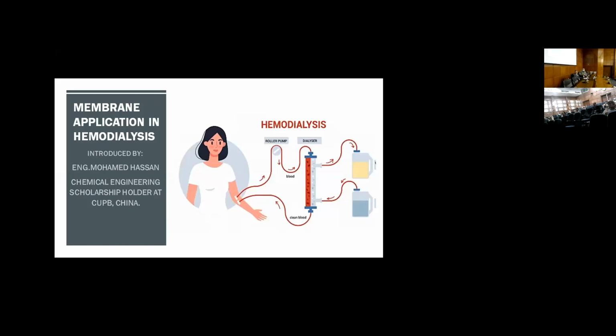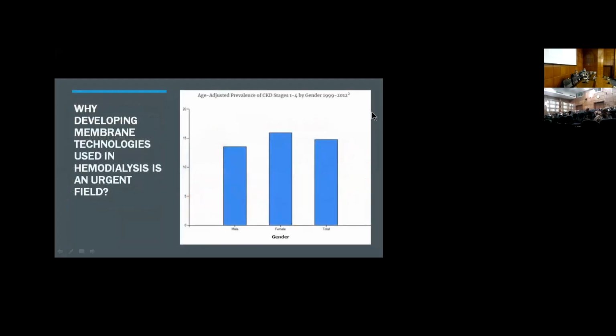Okay, here was the first slide. I am Mohamed Hassan, a chemical engineering student, and it's a picture of the hemodialysis process. As we see here, that is the hemodialyzer, and it just mimics the functions of the broken kidney in regard to purifying the blood from impurities and wastes and so on.